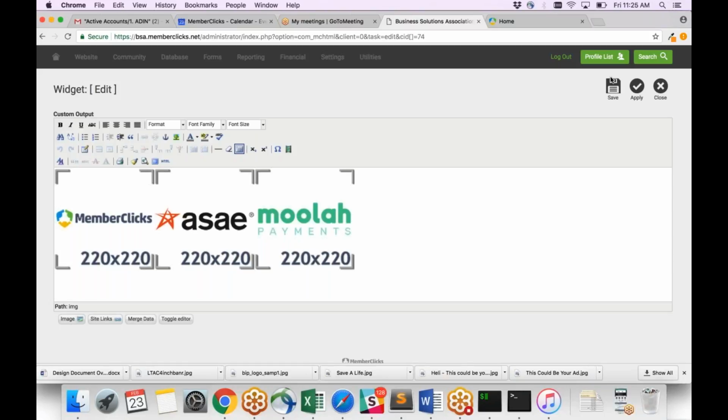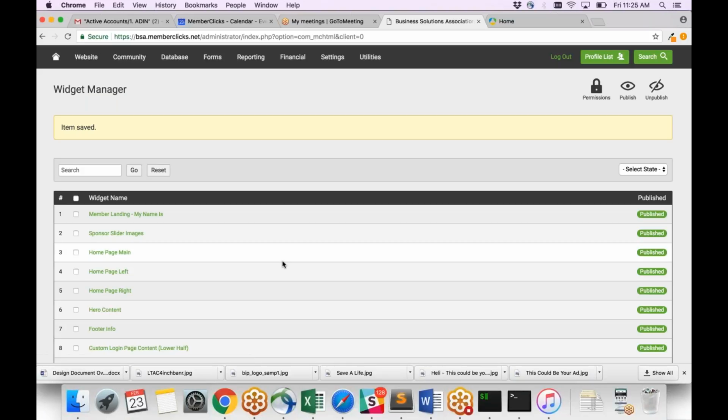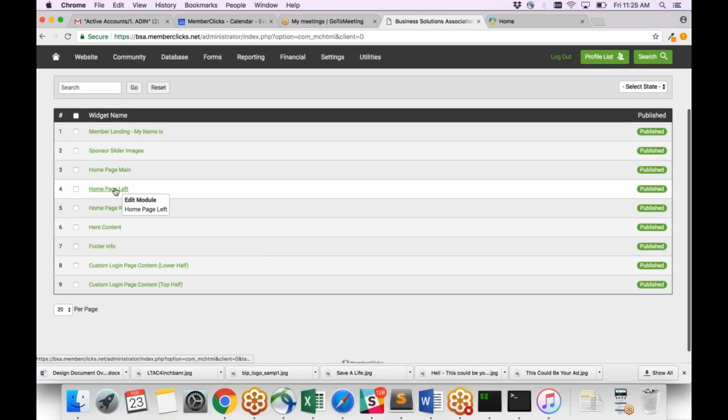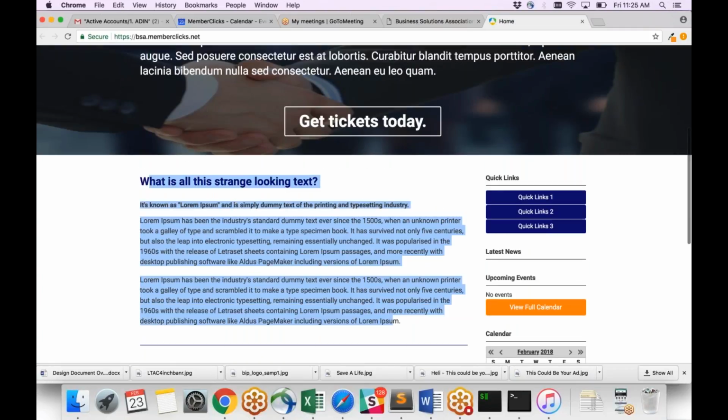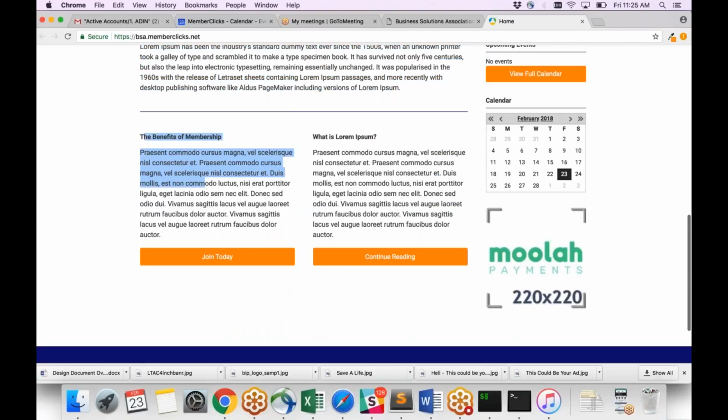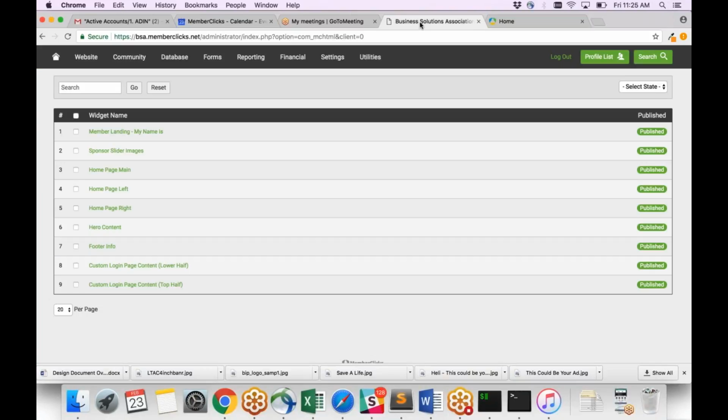All right, let's rock and roll to our next widget. So we've got homepage main, homepage left, and homepage right. So these areas are feeding to homepage main, homepage left, and homepage right. So those are pretty easy peasy. If we wanted to edit the text inside of those three different widget areas, which I'd love for you guys to do, to just jump in the system and do that, you're just going to come right to this widgets area, click on the widget that you're wanting to update. So let's do homepage main.